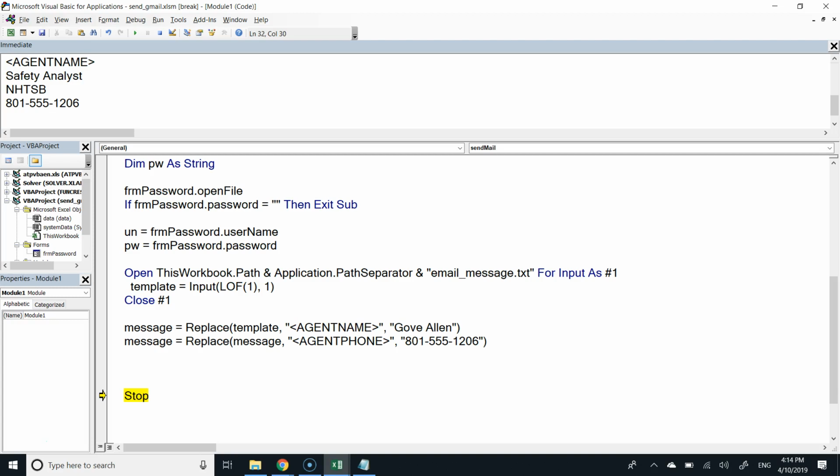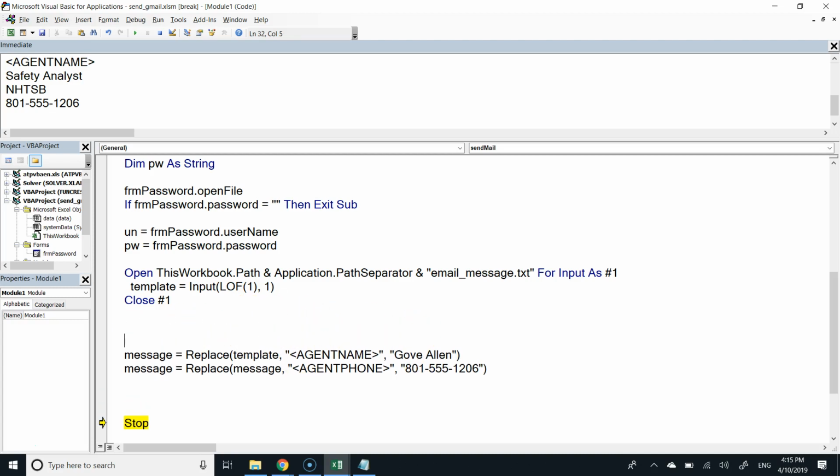So the point is, I'm going to have to customize this message multiple times, and so I want to keep my template pristine. I don't want to modify my template, but I'll start from the template and start changing the message to be customized for that particular user. And then when I get to the next user, we'll start the process again.